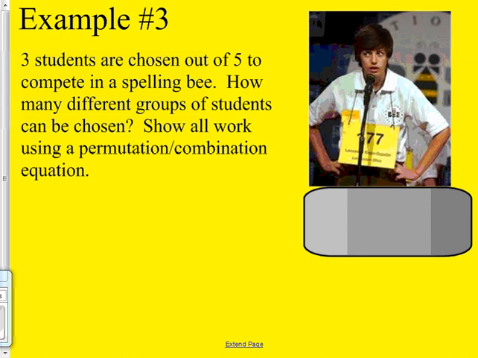Okay, moving on to this one. You know what? I think we've done enough practice on these. Can you see this one is not a normal spelling bee where you're going to be like first, second, and third. It's just picking kids who are going to go to the spelling bee. So it's sometimes hard to tell if they're competing or not. This is a C. There is no rank. And once you know that, it's easy.